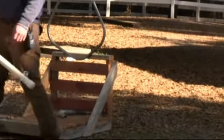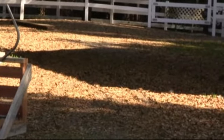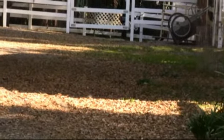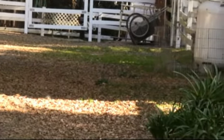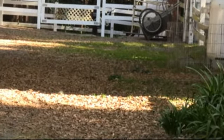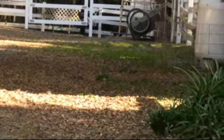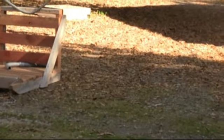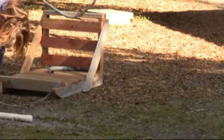Steady. Oh. And we certainly wouldn't do this for a long, long time without three people, so that we can have somebody at that quick release. Now she might spook right off the bat because she might not be sure what spooked her either. Hooking up the quick release. Aaron's gonna stay by it.